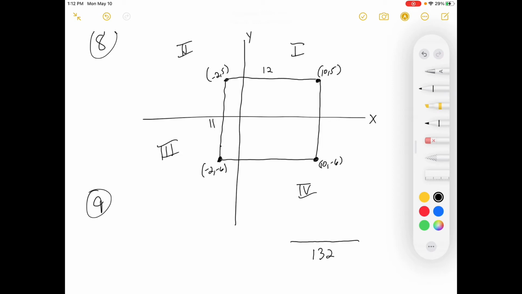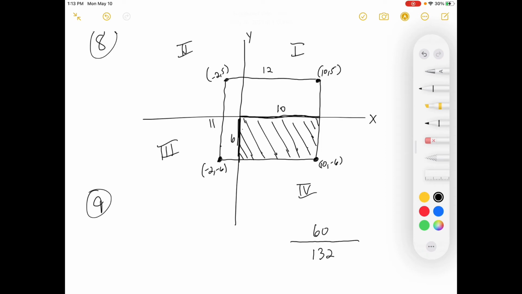All right, so now we're looking at quadrant 4 for number 8. And so we need to find out the area of the part of the rectangle that's in quadrant 4. So we're just looking at that portion. Okay, so if I calculate this top line of the rectangle, that would be from 0 all the way to 10. So that is 10. And if I calculate the side, that's from 0 down to -6, so that's a distance of 6. And so that quadrant 4 portion is 6 times 10, that's 60.